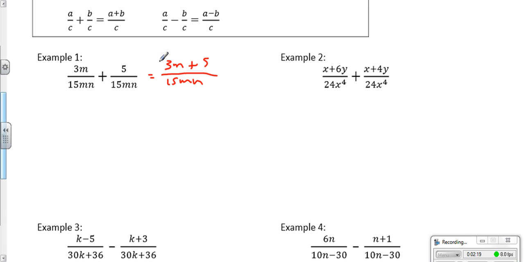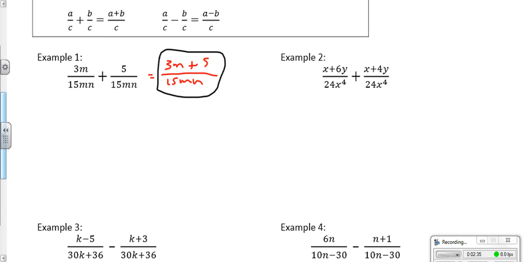Again, if we were to consider the fact what are excluded values, we could answer that question, but they don't ask us. But if in case we did, we would say 0. So we just would have to plug a 0 in for m and n. That would be considered an excluded value.